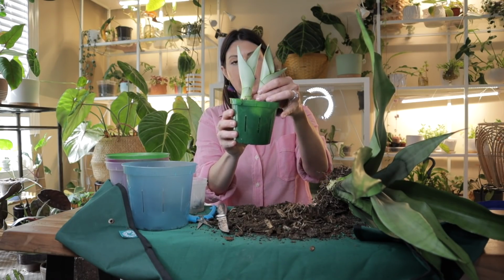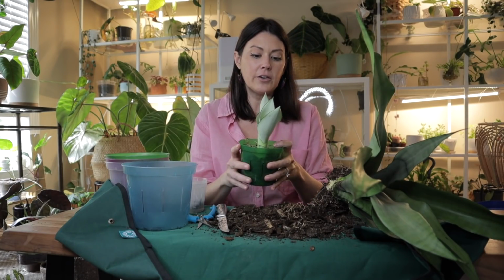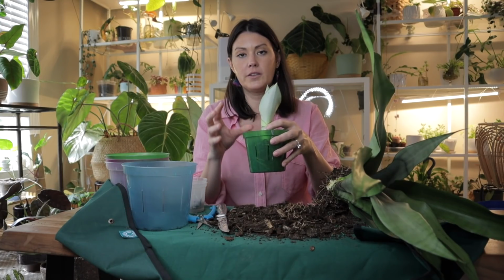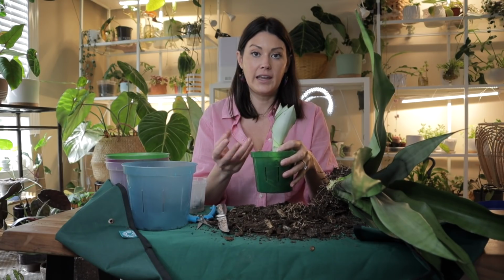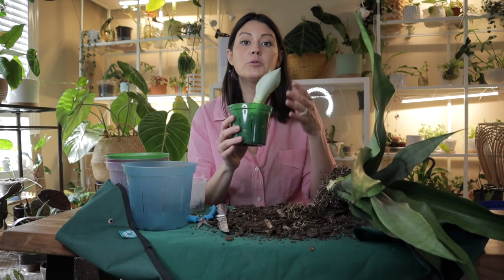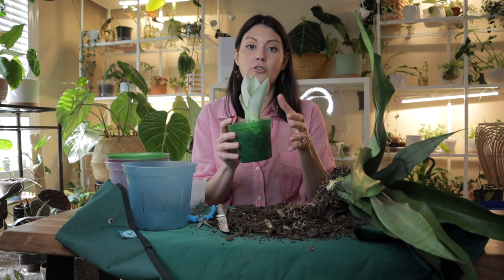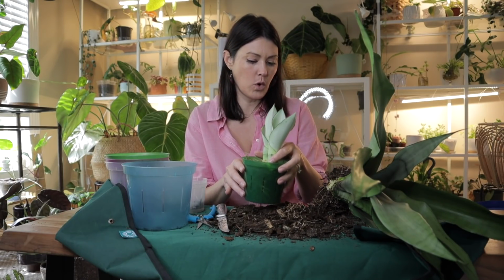Yeah, I think that's a perfect size for these little guys. Now again, it's important not to size up too big on a planter, because you don't want there to be too much soil in the planter that will retain a lot of excess moisture that the roots can't absorb, and this helps prevent root rot. So we have one, well draining soil, and two, a planter that's the correct size, so there isn't too much of that soil to become waterlogged.